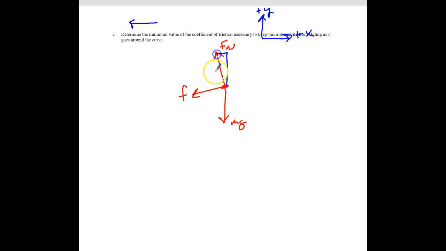We're going to have components here, and then we're also going to have components on our F. So that makes it a little different than what you've seen before. This angle right here we know is theta, and this angle right here is also theta. So this is going to be F times cosine of the angle. We know this little side of the triangle, so I'm going to make it blue, is F times the sine of the angle. This one up top is going to be Fn times the sine of the angle, and this is Fn times the cosine of the angle.